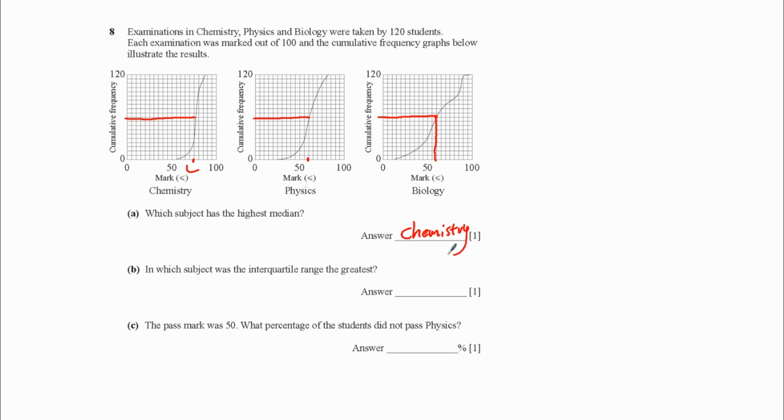So I'm just going to change the color in here, and looking at the middle of these two, we have 4 in here, so it would be 5. So this would be somewhere on here. And another 5 in here gives us this point. So this is the interquartile range there. And another 5 in here is here. So coming here, and 5 going up in the middle of there. So this is the interquartile range. And 5 in here, which is in here, and then the 5, which is basically here.